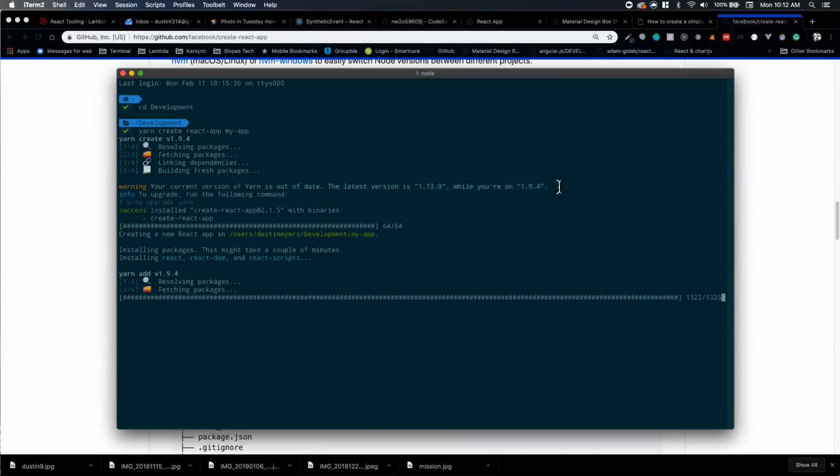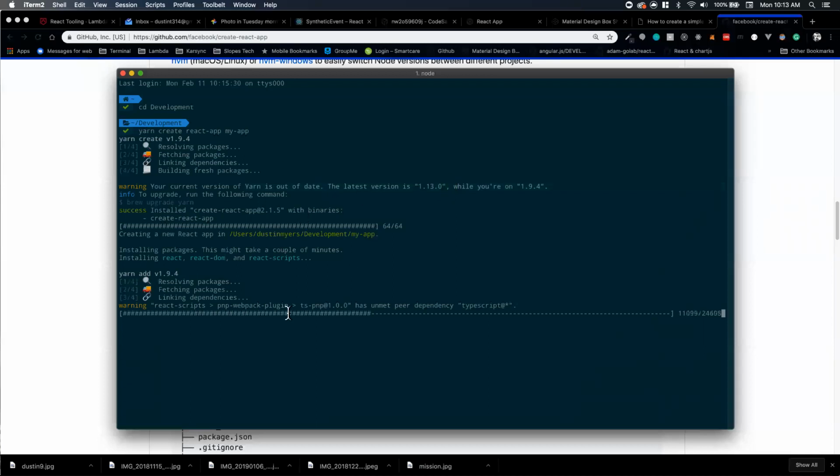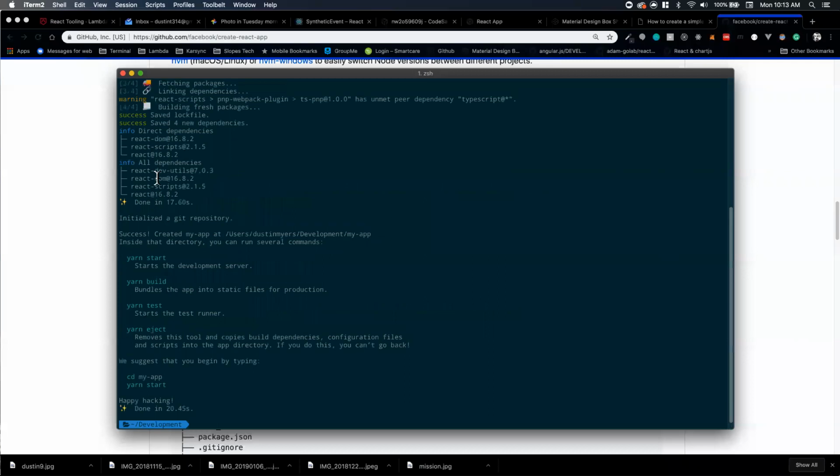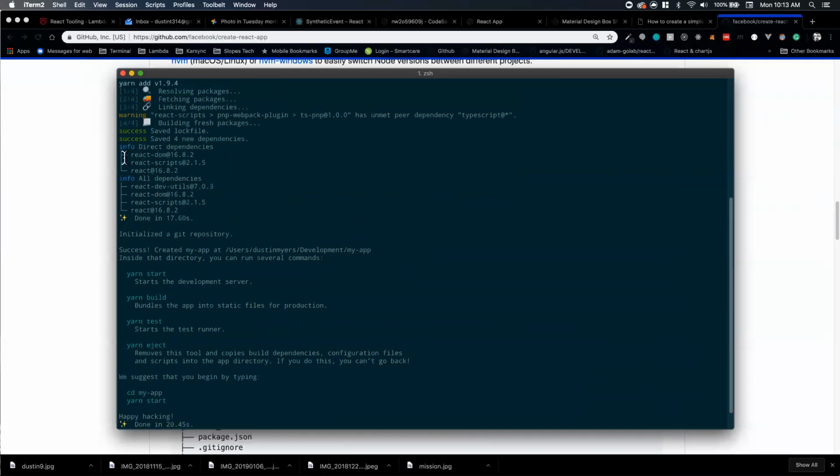My version of Yarn is out of date. So it builds everything, and we're doing yarn add, and then it builds all of the dependencies that you need.